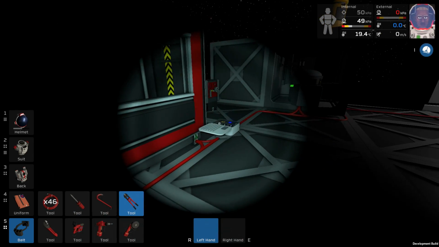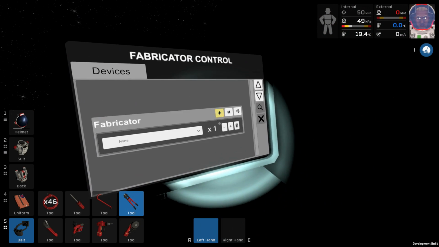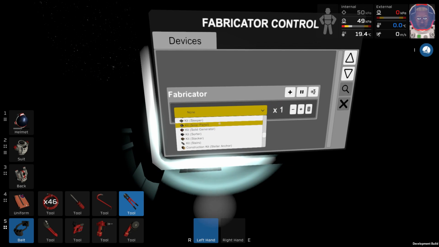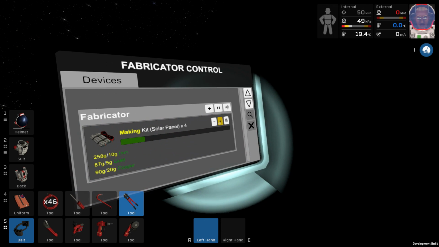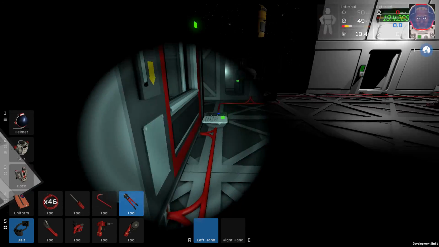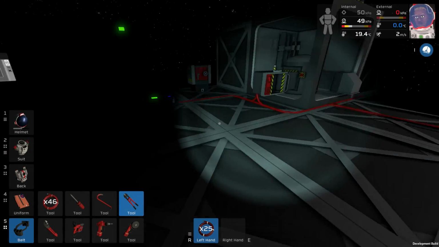4 more solar panels. Let's enable this guy. I also hooked this one up again, so I don't always have to get a new battery or so. Let's find the solar panel. Right there. Great. I want 4 of you. Is there anything else I need? We might want to make some more of the cabling, though I just removed over 20 before, so I guess we can use those.